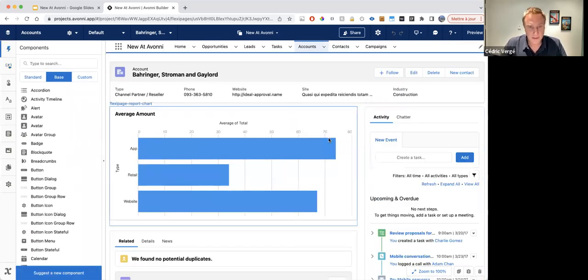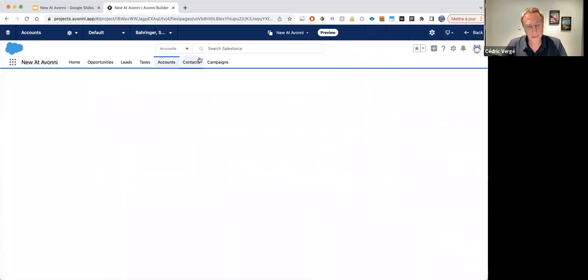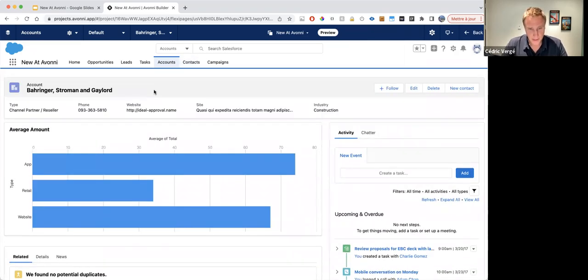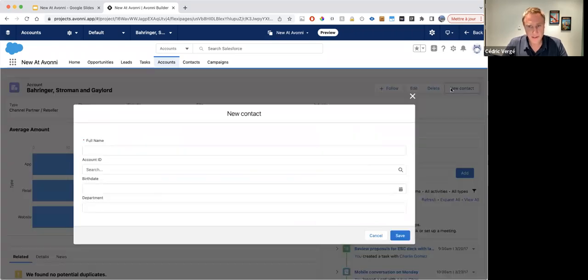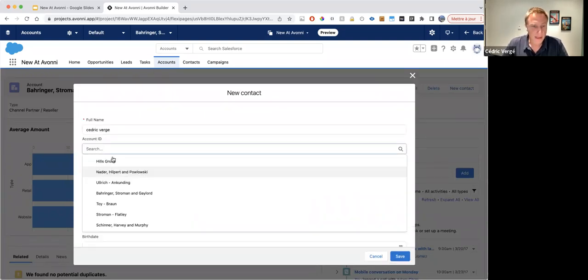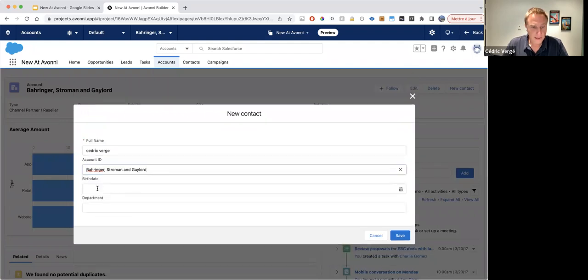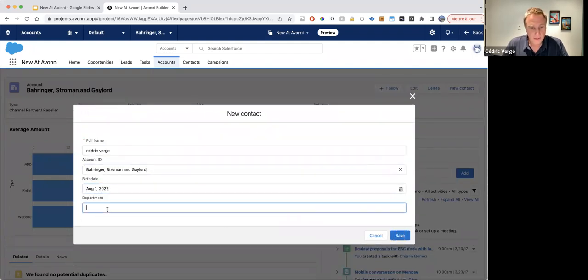And now if you'd like to test the look and feel and to test if your modal box is working, you can switch to the preview mode. So here's my preview mode where I can interact and test my prototype. So it's loading the account page right there. I get the new contact box. So let's press the box here to add a new contact. And what I can do now, because I just set the action type to create a record, I'm able to type the name, my name, link that to an account ID or an account from the list, birth date, let's say 1st August, finance. Save.